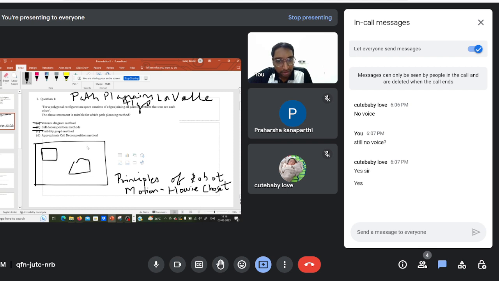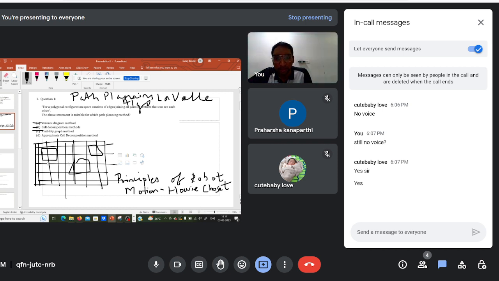So in cell decomposition, what we do is define a grid on the map. Okay, and then we can define which cell is one and which is zero, like which is covered with obstacles and which is not covered with obstacles.